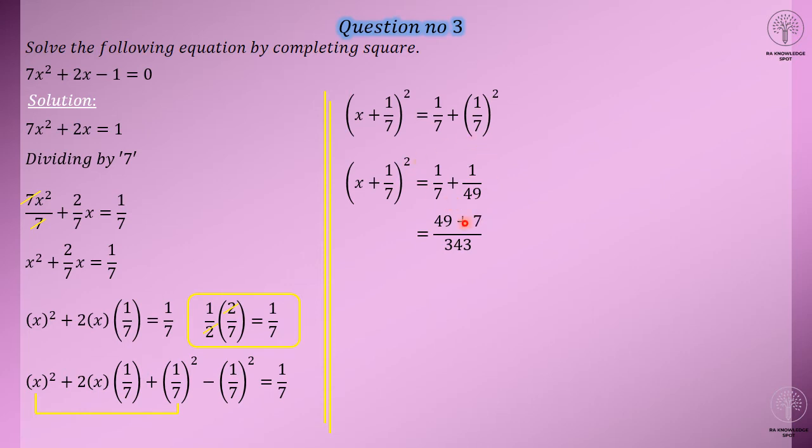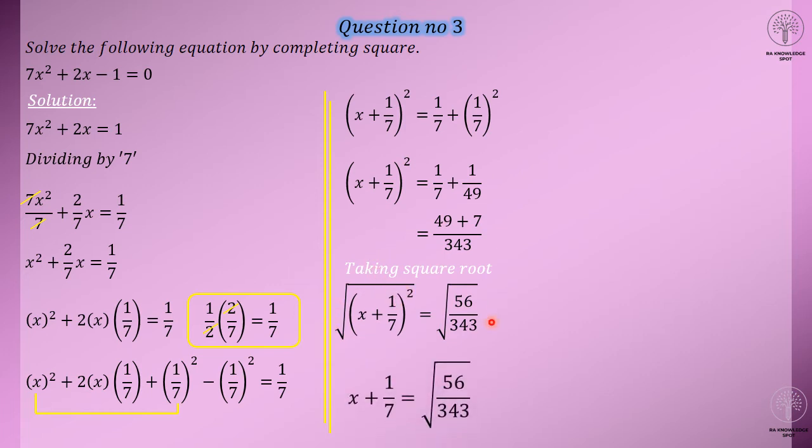How do you have to solve them? There are many ways to solve these two fractions while they have a positive or negative sign. Whatever method you have learned so far from your lower grades, you can apply this, no problem. What I have done here to solve this question, I'm going to multiply denominator with denominator, and I'm just writing here 49 sevens are 343. Now, after that in cross multiplication, 49 ones are 49 and 7 ones are 7. Maybe you already know this technique, but if you don't know, you can apply your own technique.